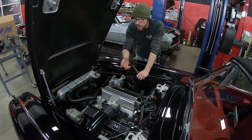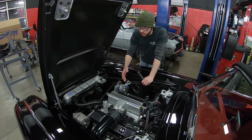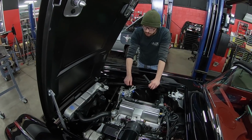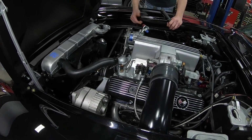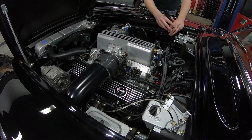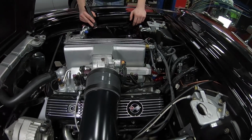As for brakes, we do have manual brakes on this car, but honestly, when you get cars this light and balanced like this, you really don't need power brakes. Quite frankly, I'm a bare bones guy. I like just horsepower, speed, no power steering, no power brakes. So this is a performance built automobile. The dress-up kit on the engine is very, very nice, very tasteful, and everything seems to match under here very well. Like I said, you've got a set of headers on the thing, which looks beautiful.